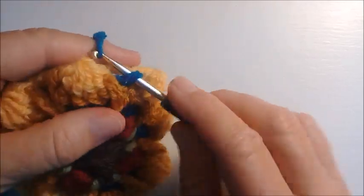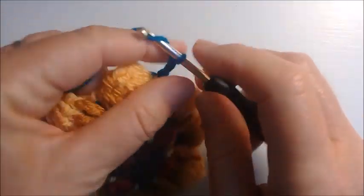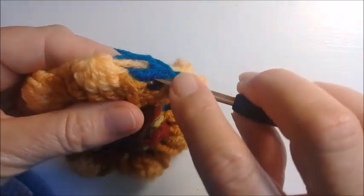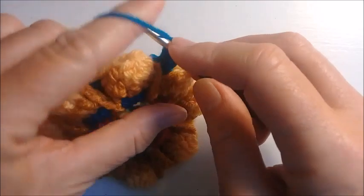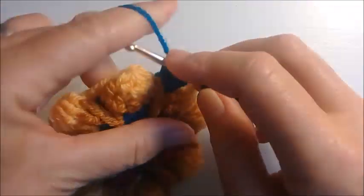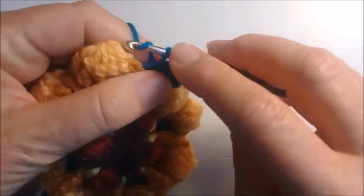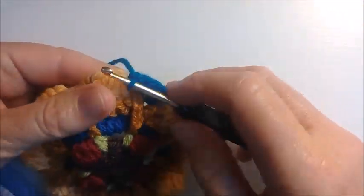So we're going to be working 4 double crochets. So start with a chain 3 or a standing double crochet. We're just going to work 4 double crochets into that space, like so.